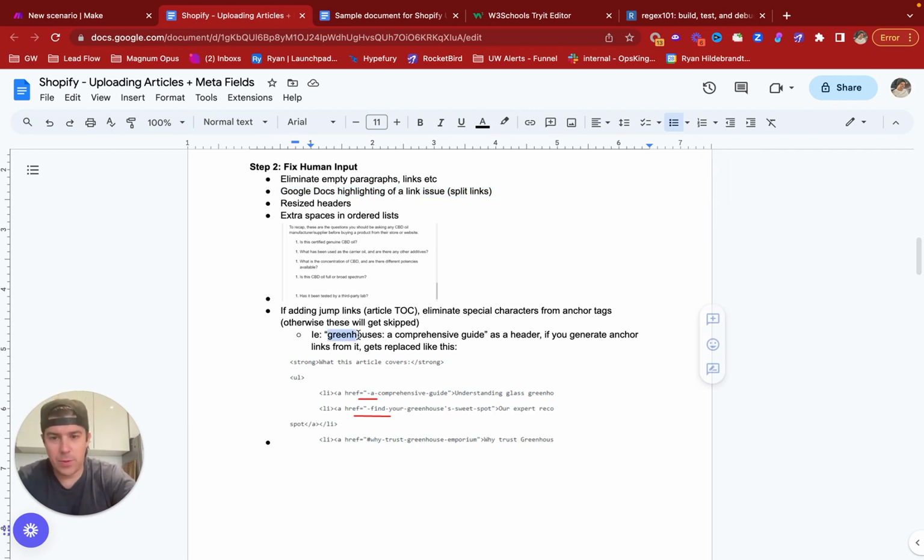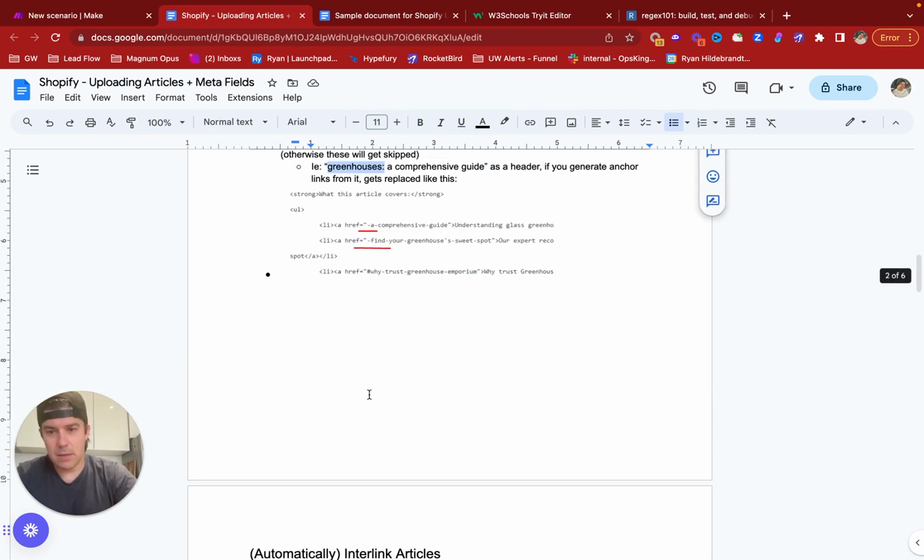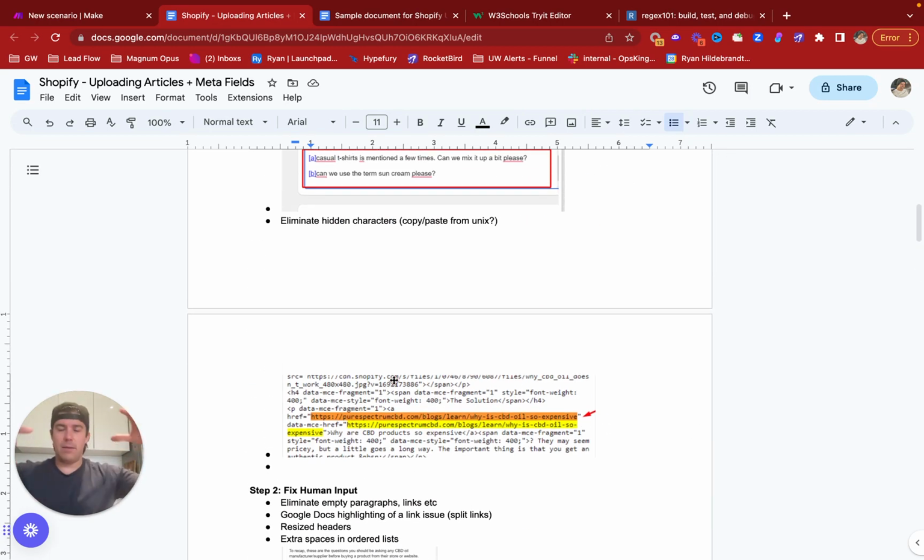But if there was a special character like a colon in the H2 tags, then this was just getting eliminated when we uploaded to WordPress. So there are all these things that need to be processed about the incoming Google Docs link for you to be able to successfully modify the article, detect if the correct link was added or not, and successfully upload to Shopify without seeing these hidden character things.